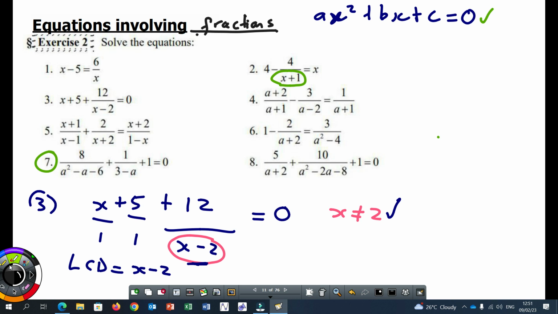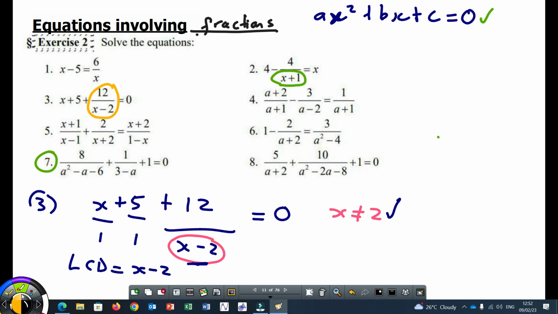Get x minus 2 equal to 0, right? Now, since we have a denominator or a fraction here, this is our fraction. Because of that fraction, we have to find the LCD. At the same time, I'm sure you can agree with me that if x is 2, the denominator becomes what? 0. If x is equal to 2, the denominator becomes what? 0. Therefore, this fraction becomes invalid, and the whole equation becomes invalid.